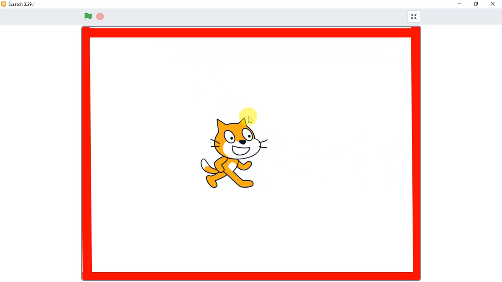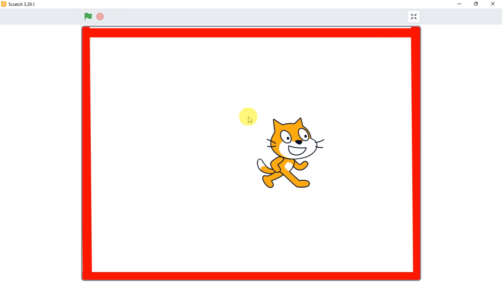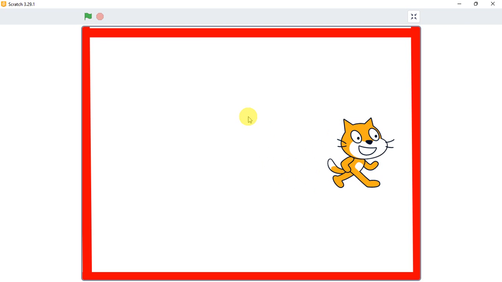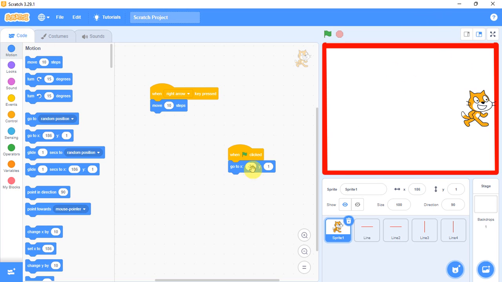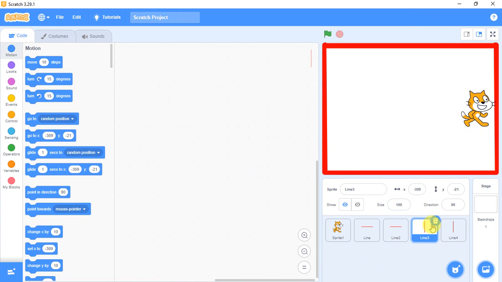I want to say that when it is touching, you should switch costumes. It should face back, so that it cannot touch this; the arrow should face back. We can put it in this line 3.